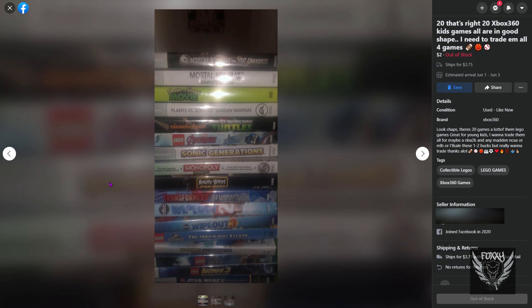Here's a nice change of pace. It's a large stack of Xbox games for $1 to $2 each, and I bet if you really wanted to purchase all of these games from him, you could probably get a cheaper deal since the guy seems like he just wants to get rid of everything. He's got some pretty interesting stuff — two Mortal Kombat titles, two Sonic games, plenty of LEGO titles, and a few others. The two Mortal Kombat games are worth around $20 together, and the Sonic ones are worth around $20 to $25 total, so there's definite value here. I wouldn't pass this one up at all. I could see buying everything and selling off my duplicates — I'd make significantly more than what I paid.